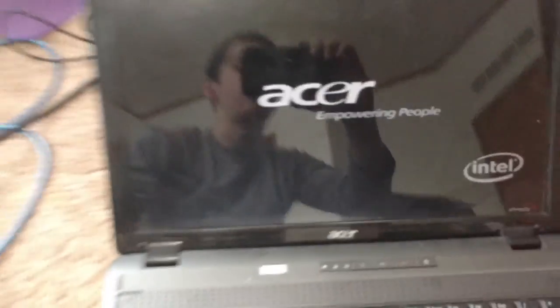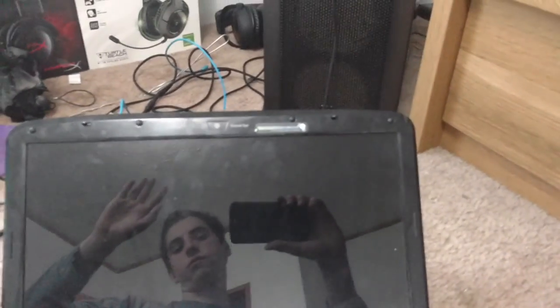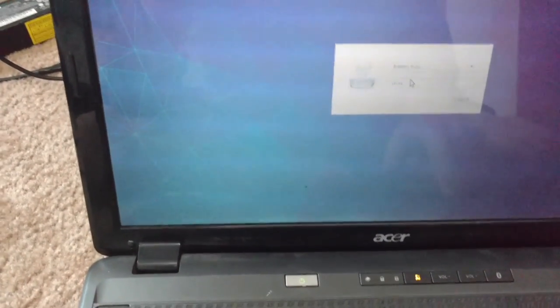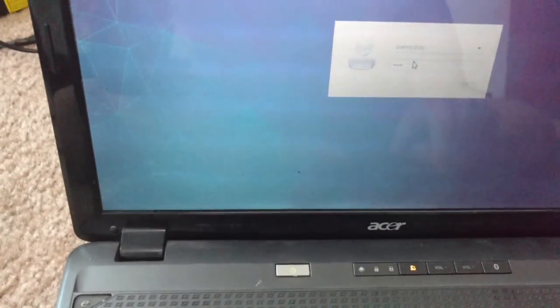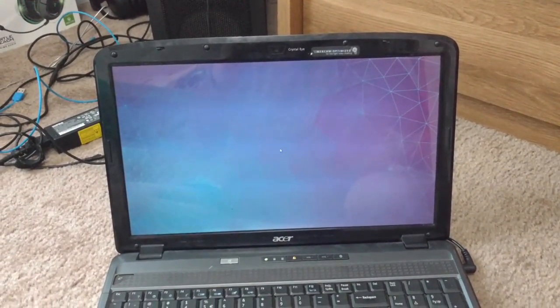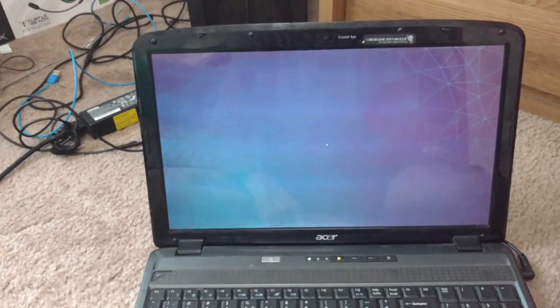Did I not supposed to do that? I think I wasn't supposed to. Okay, it's good. You can see my face. Look, what's up? But yeah, I shoot these with my phone. Big surprise, I know, right? Okay, I think we just have normal Ubuntu now on there. Benny Boy. Sorry for the flickering, I forget about that sometimes.